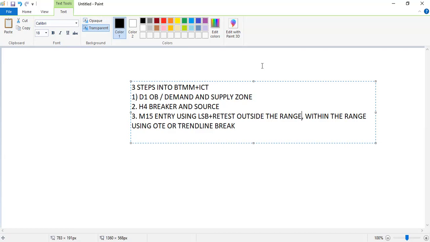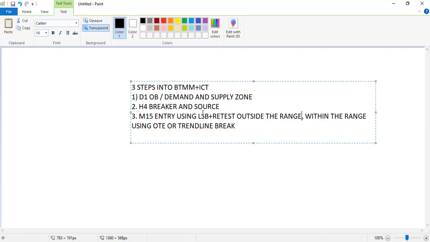First of all, I'll talk about the order block, breaker and source, what they mean. Order block is an ICT concept. Breaker and source is also an ICT concept. But on day 2, which is going to be on entry, we'll talk more on BTMM, and you get to watch the video after now. We'll talk about the entries and how to look at the setups and all of that. And after each Zoom, I'm going to give you an assignment for you to do.